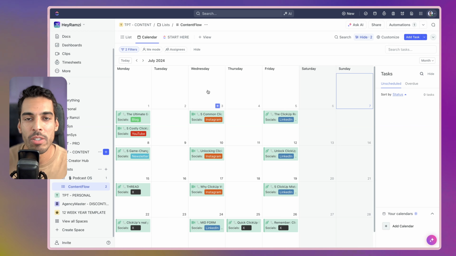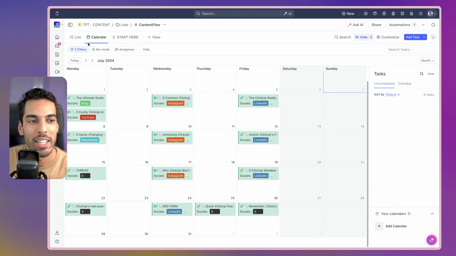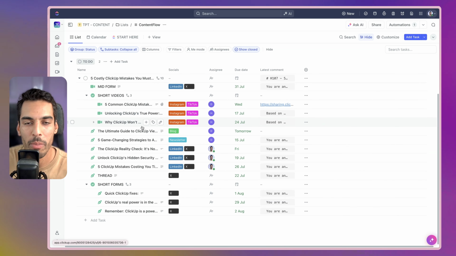If you have video editors, if you have designers, social media managers, obviously they can take care of the rest of the illustrations, of prepping the posts, of pushing them, but you've created your personal content calendar in just about 4 hours. This is the power of this ContentFlow system. This is what I love about it. It's basically saved me so much time from generating content for my upcoming month.